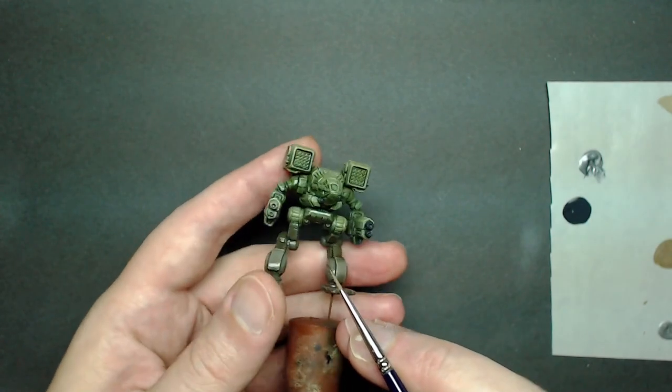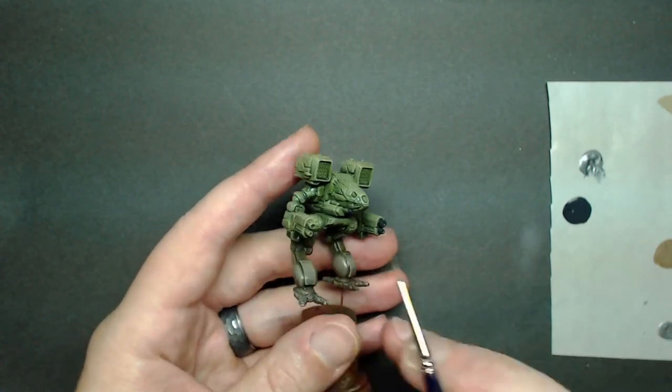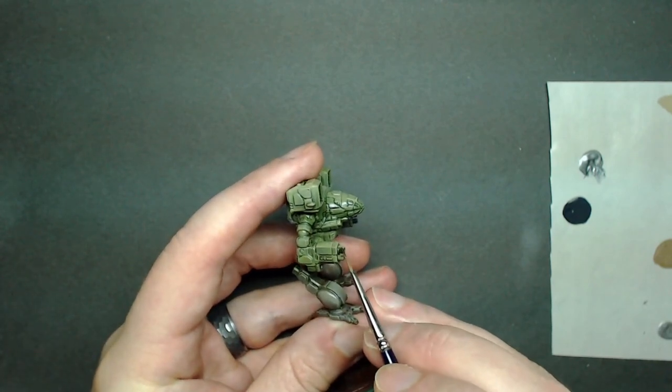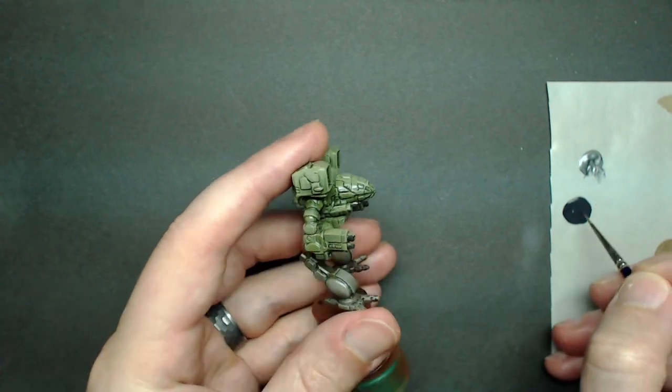Once I'm done with the metallics, I'll jump over to the charcoal. I'm just going to pick out these weapon barrels real quick. There's not too many of them, and I just wanted something a little bit different to stand out in the contrast to the light green.